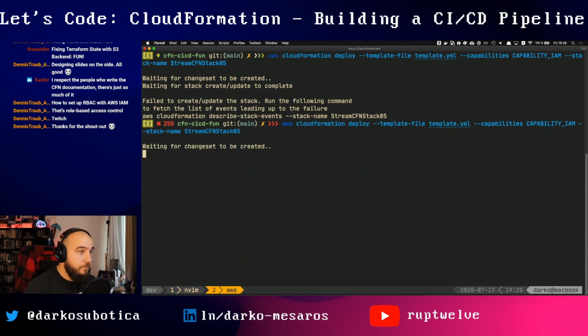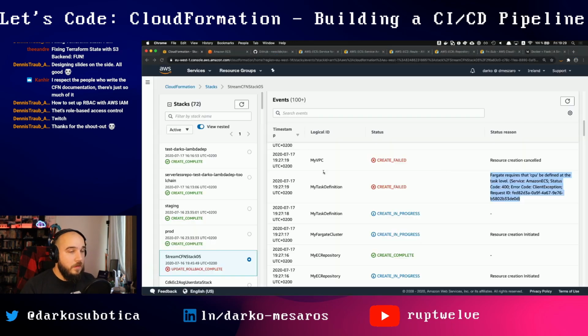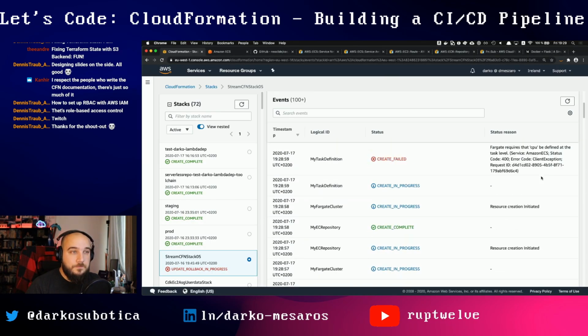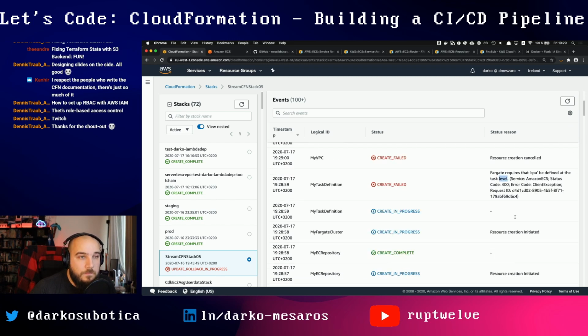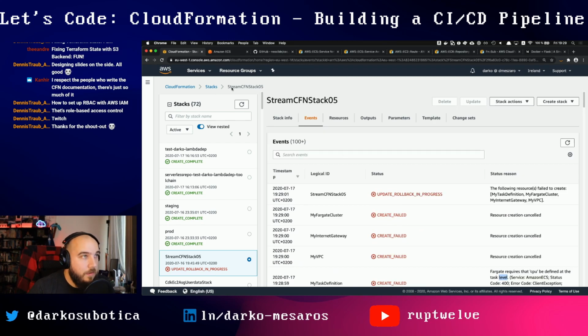Try again. Let's see what's going on. Same field. Fargate requires that CPU be defined at task level. But I'm not doing that.